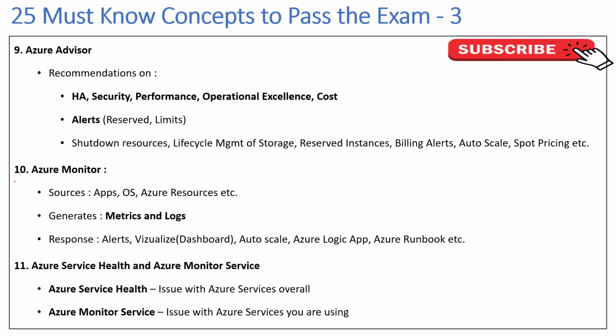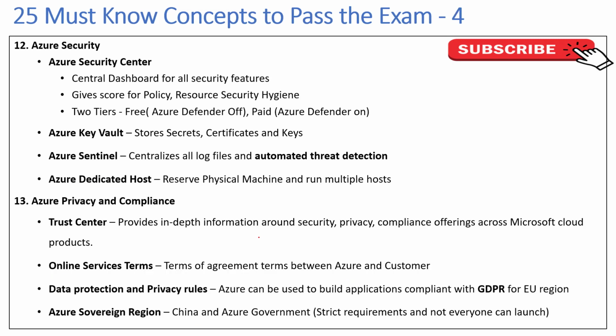Okay. So in the last video, we discussed up to Azure Monitor Services. In this video, we're going to discuss the key difference between Azure Service Health and Azure Monitor Service. What you need to remember is we use Azure Service Health to track if there is any service disruption for any service across the regions from the Azure side. And Azure Monitor Service is used to track any issues on the Azure services that you are using. So that's the key difference, and it will test you on this.